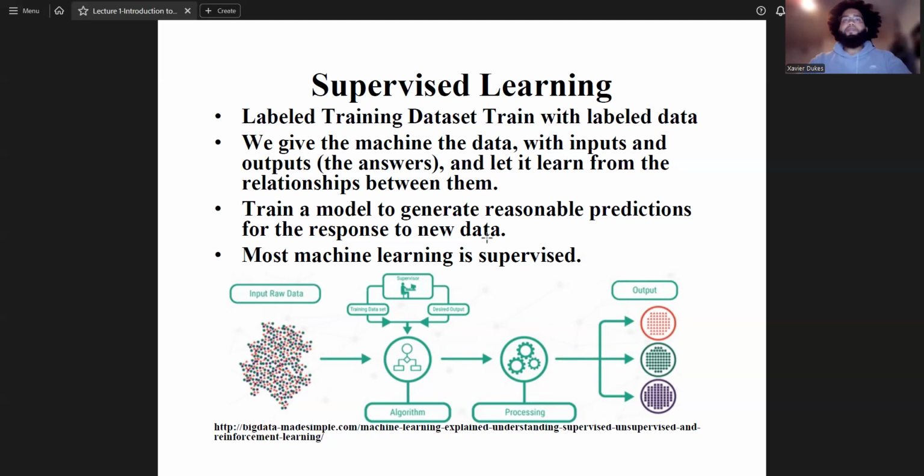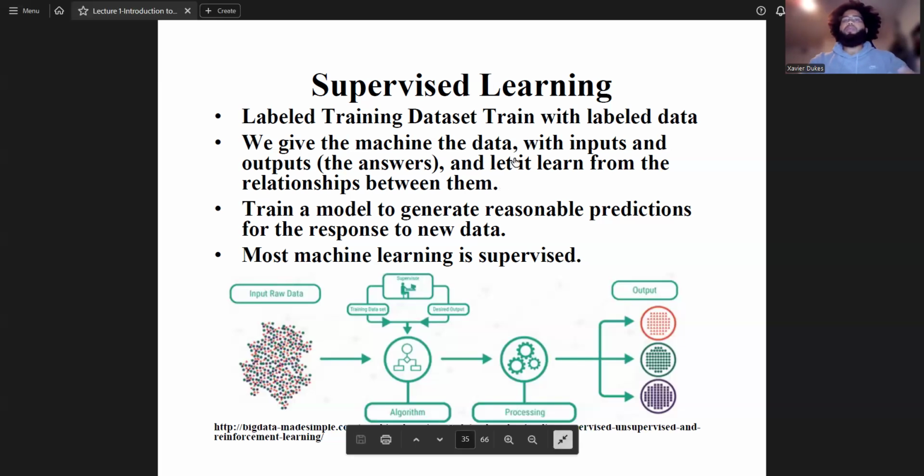Labels are the truth, the expected values that we assign to data. Supervised learning makes use of a fully labeled data set, fully labeled samples.